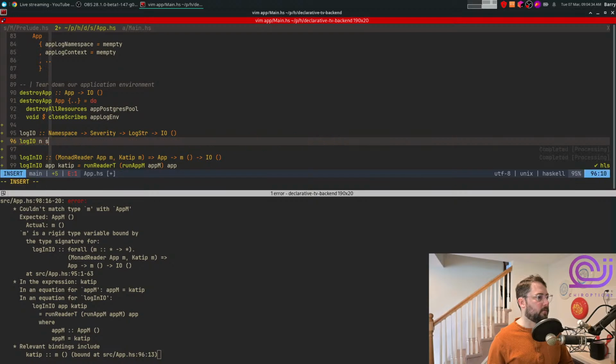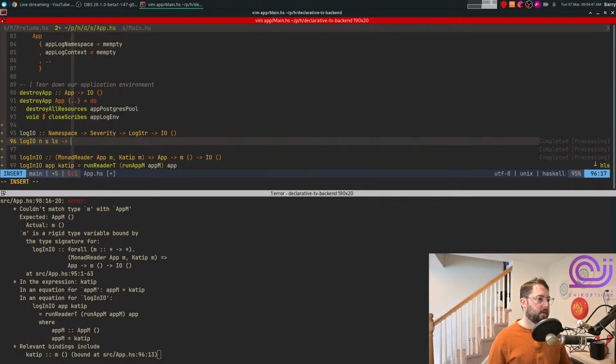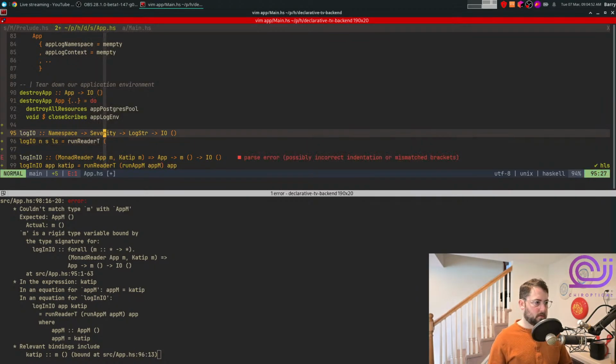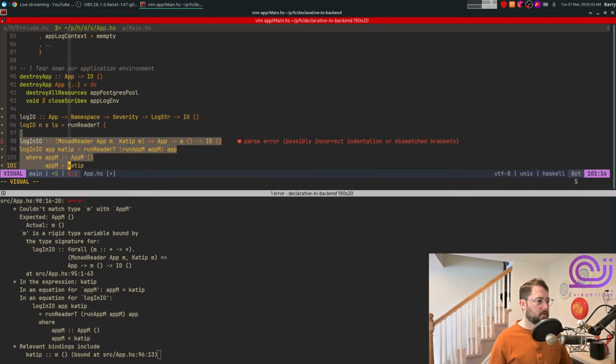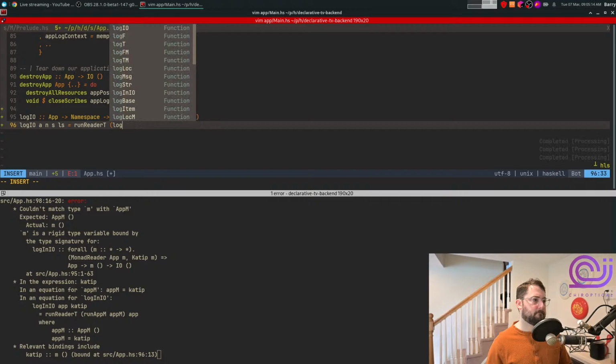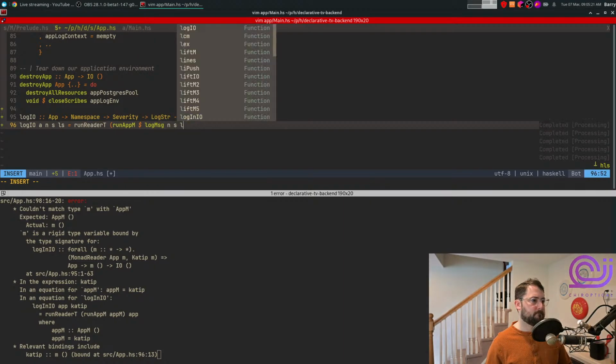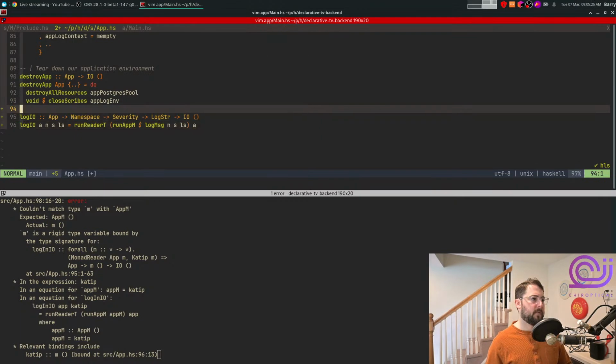We really don't need long names here. Log string, and then here it can just be runDir t. It also needs, yeah.